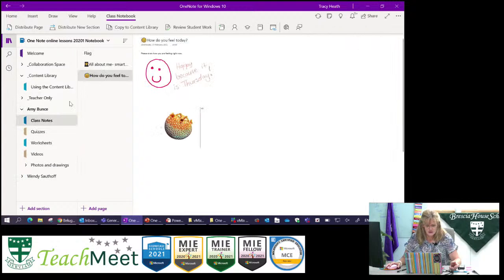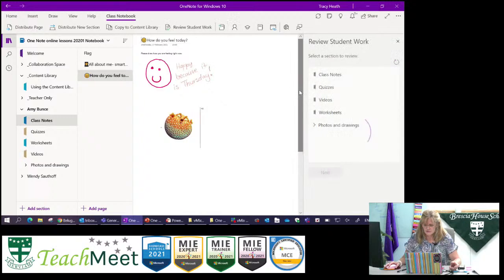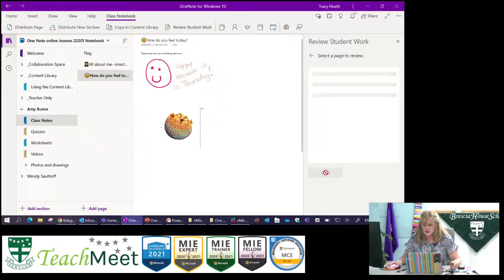So let's click on, okay, you can see here, while we are talking, these additional sections have now popped up into her notebook. So you can see she's got the various parts. If we go to class notebook, we can say next, all the children who have done work will pop up.